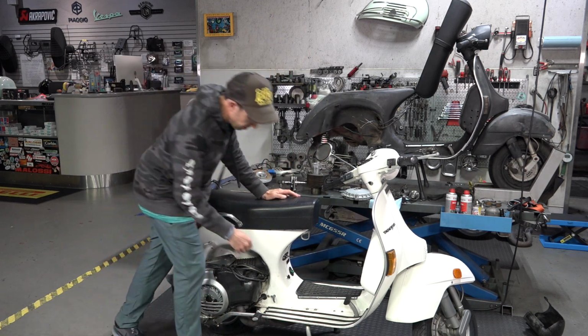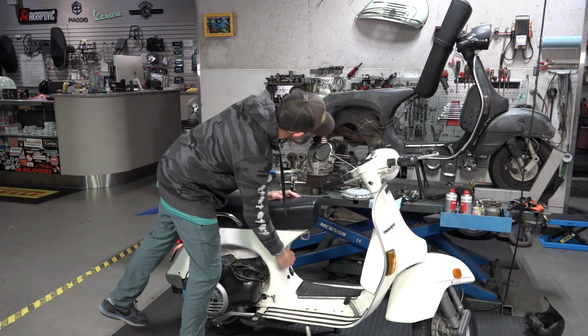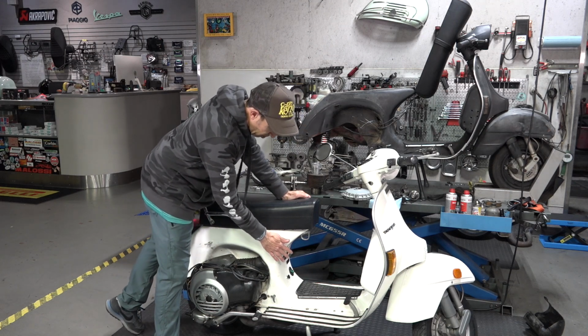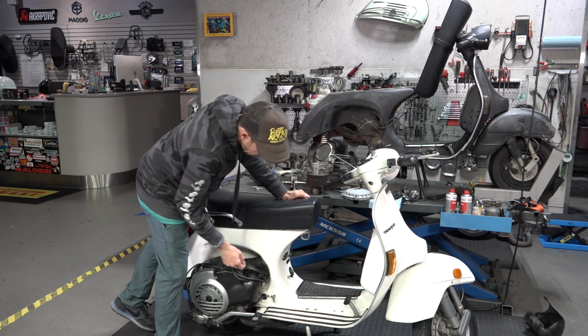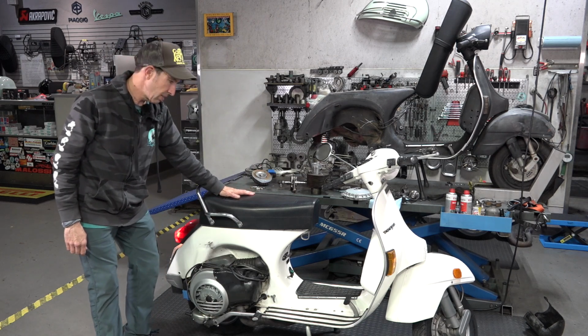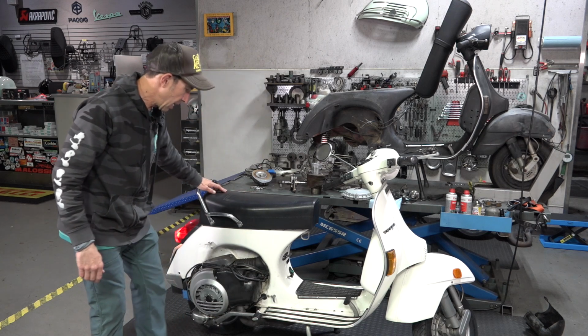So, got the ignition on. I'm going to turn the fuel on. The fuel lever has been replaced. In my past videos, I think even on my own personal Rally 200, I've shown that original fuel lever, unique to America and I think Australia, if I recall. It's a plastic one, and it's very fragile. I think it probably was broken, so we replaced it.